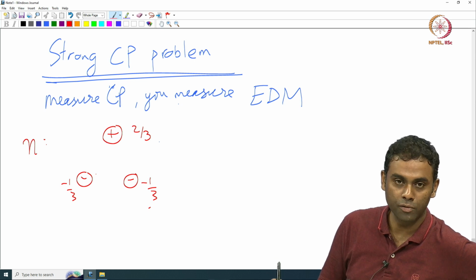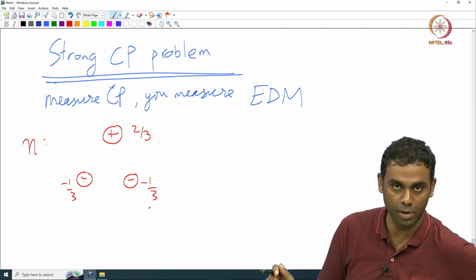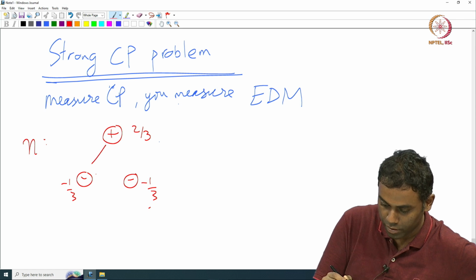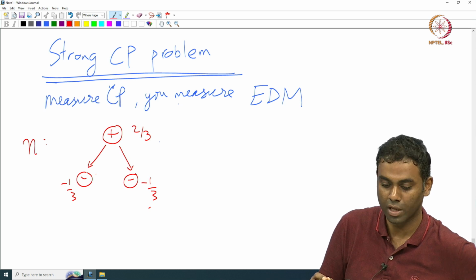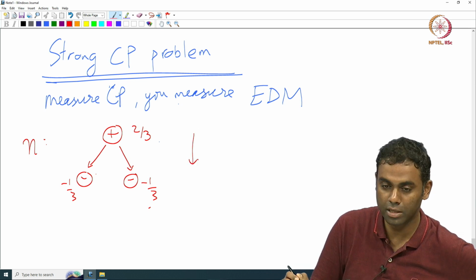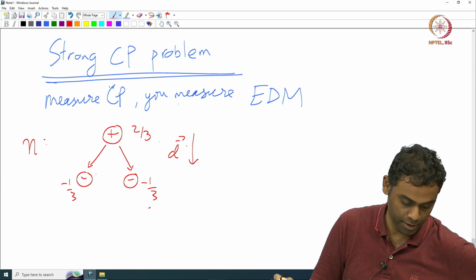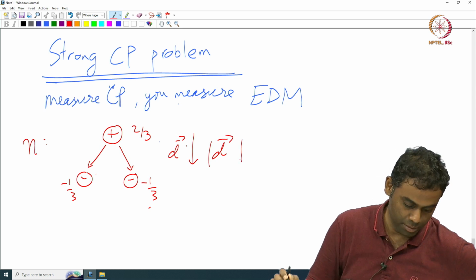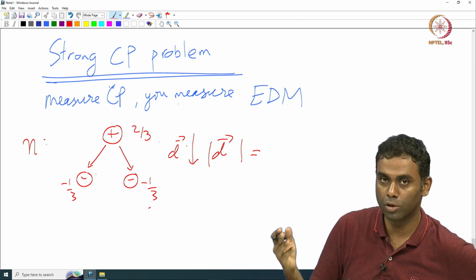So what is the electric dipole moment of this configuration? You have to take the net distance vector among these and multiply by the charge and then add them up, correct. So I have a distance vector going in this direction between these two charges and then in this direction between these two charges. That means the net distance vector will be in this direction, the distance separating opposite charges. And what would be the magnitude of that? The magnitude would be roughly the scale of this problem. So how big is a neutron? It is about a femtometer.